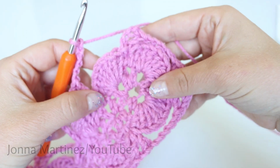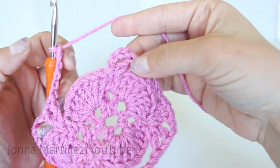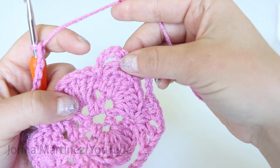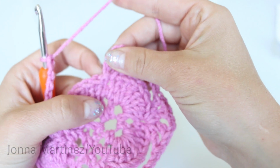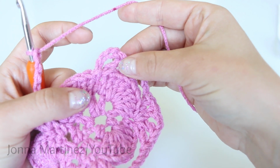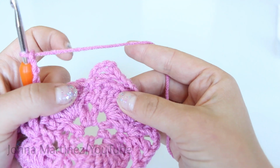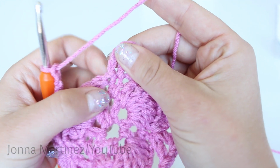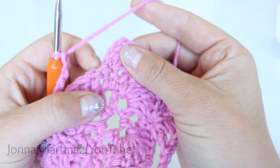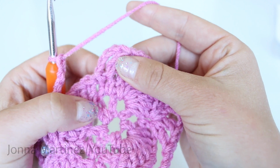All right, the last thing we're going to do for round three is, I have chained five here, and then we're going to V-stitch into this same single crochet from the beginning. Then we're going to chain one and single crochet to the top of this chain three here to create the end of our first corner. So it's kind of hard to see, but what I'm going to be doing is double crocheting into this same stitch that we slip stitch into from the previous round.